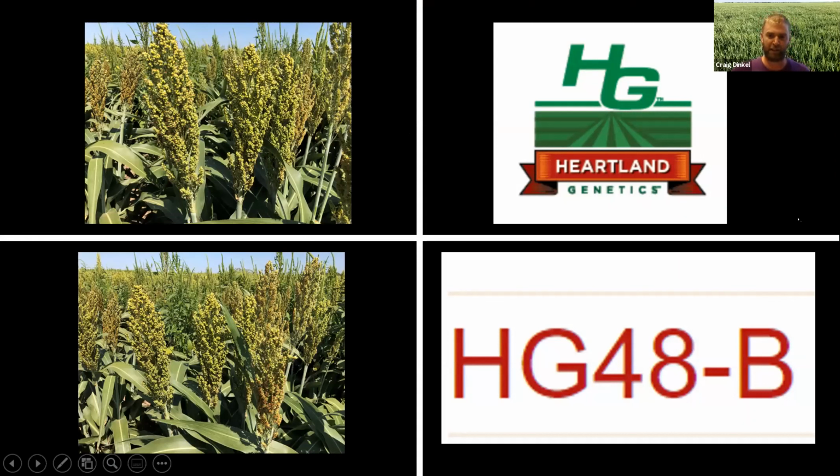I'll take this one. This is Heartland Genetics HD 48B. It's a medium maturing bronze colored grain hybrid that's adapted to multiple environments, with a strong agronomic package, producing consistent yields over a wide range of conditions. Good early growth in cooler soils than most hybrids, and it's medium in height with good uniformity and standability. Those are the main points from the website. Bob Sibley with Solomon Rapid Seed got me the Heartland variety, so that's where this seed came from.